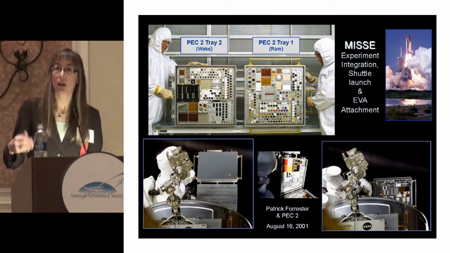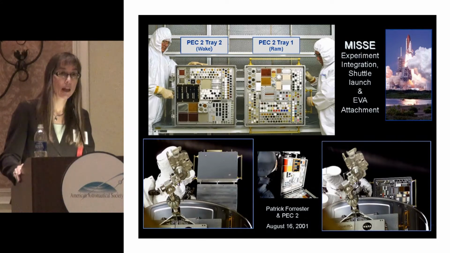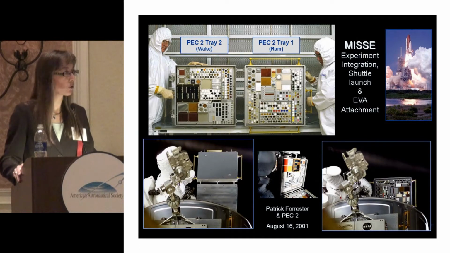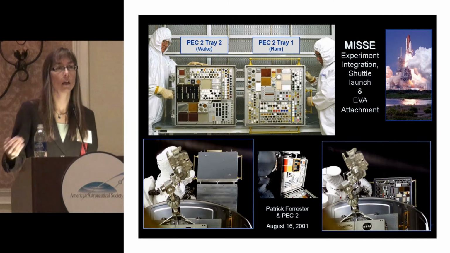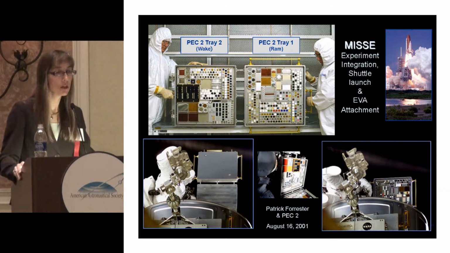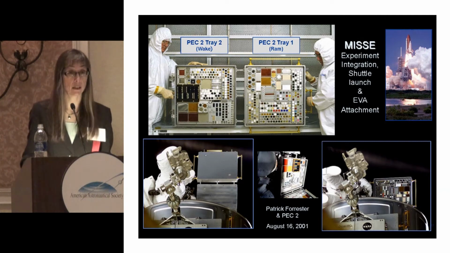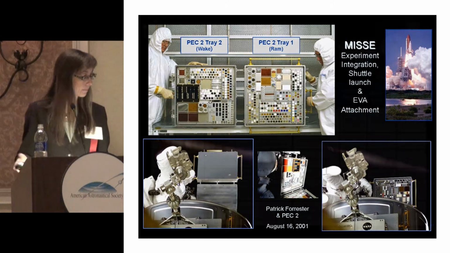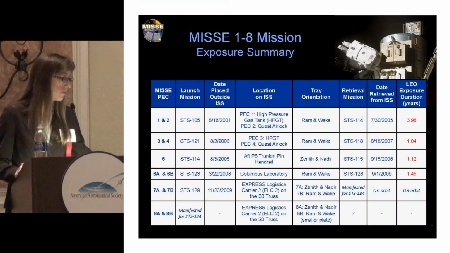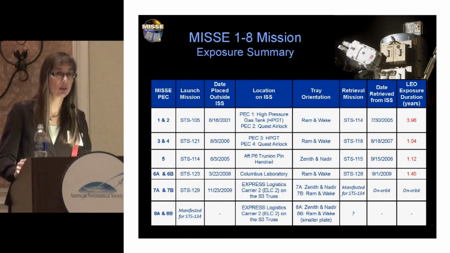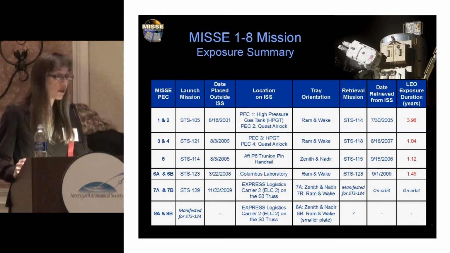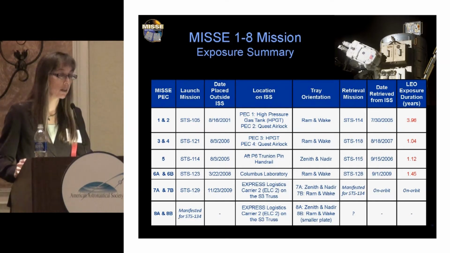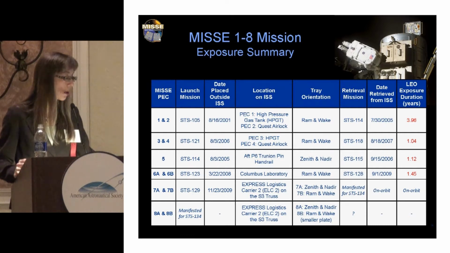And then a future EVA is conducted, and an astronaut then closes up the tray and brings it back down to Earth so that we can conduct post-flight analysis of our experiments. So there have been 5 MISSE missions that have successfully flown to date. The current mission is MISSE 7A and 7B, which are currently up on the Express Logistics Carrier, or ELC-2.